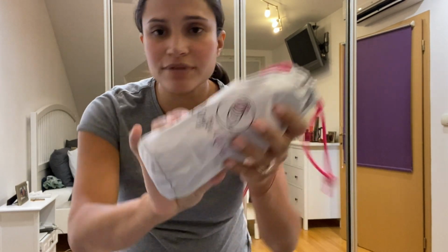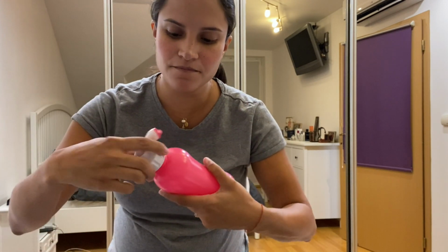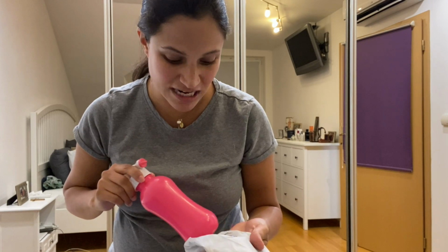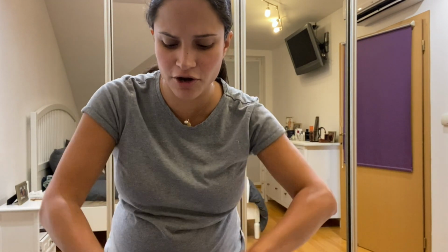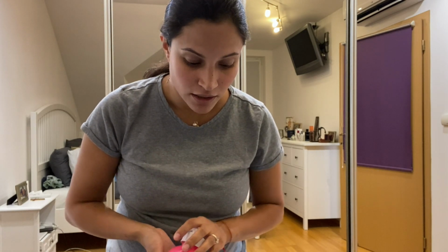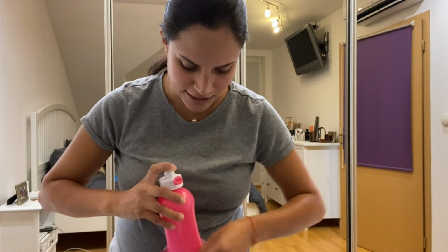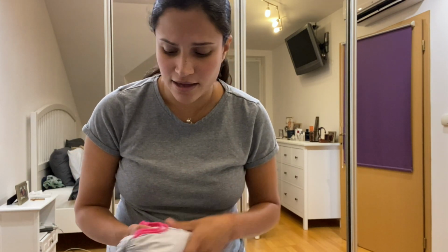Okay, more things. We have this. I don't really need this for the house because I do have a bidet at home, but I won't have a bidet in the hospital. I'm so sure of that. So this is a bottle that you actually fill up with water. It's called Ninja Mama. You fill it up with water, and then when you pee, you squeeze, and the water comes out, and your pee doesn't burn you. It sounds a little bit extra, probably, but I'd rather be extra than in pain. So I'm bringing this with me. Hopefully I won't need it because hopefully my body will cooperate amazingly, but I'd rather prevent.